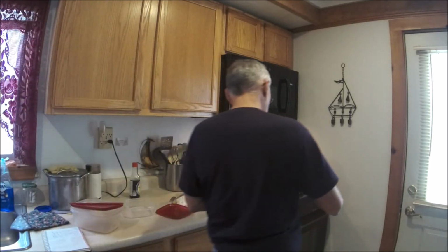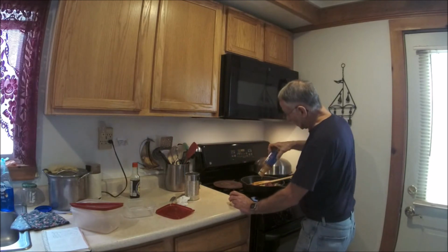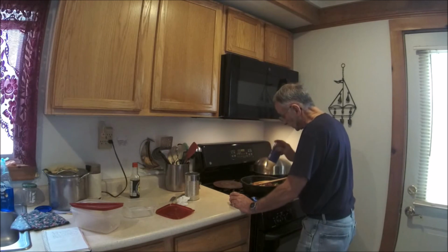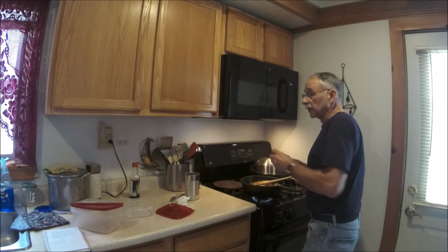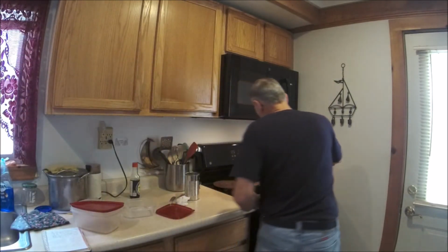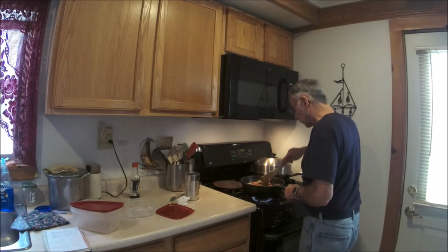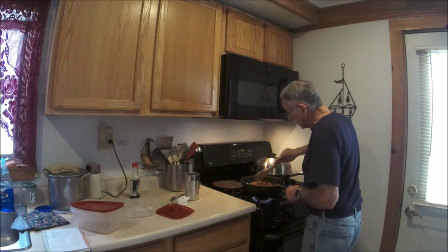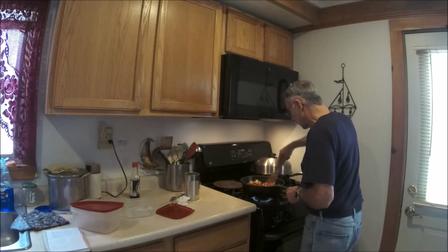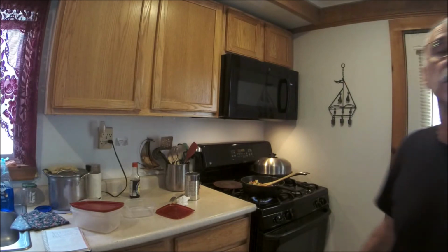Finish up this bottle. There we go. Gonna be good to the last drop, as they say. That should be about enough, let's say. So that's maybe a third of this bottle at the most, what was left. Like I said, it's all to your taste. You might want more, you might want less. Turn it off, I guess, and we'll do a little bit of stirring.